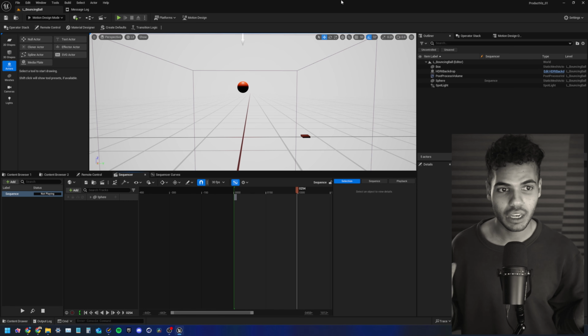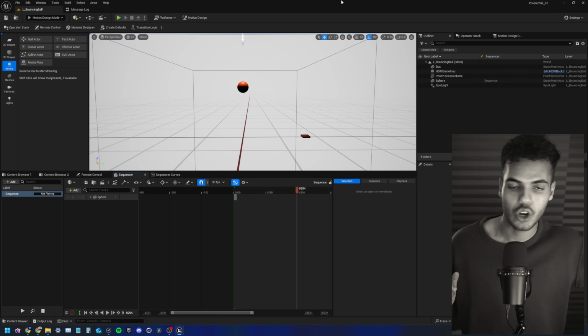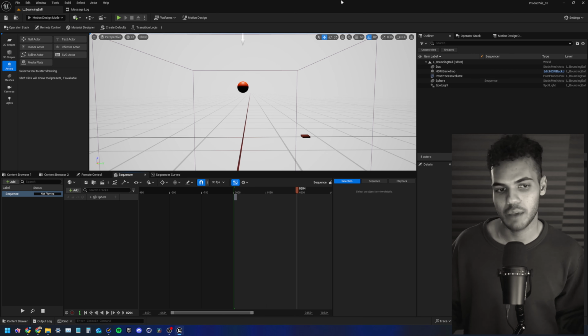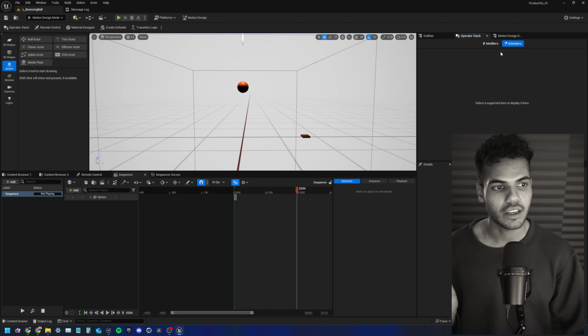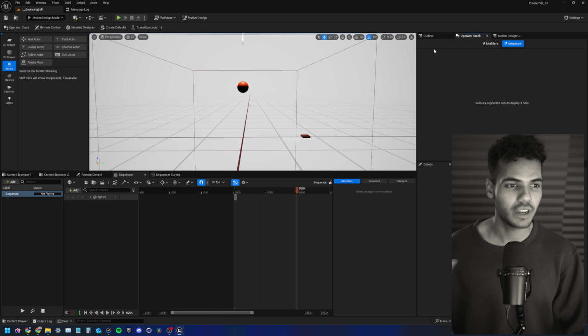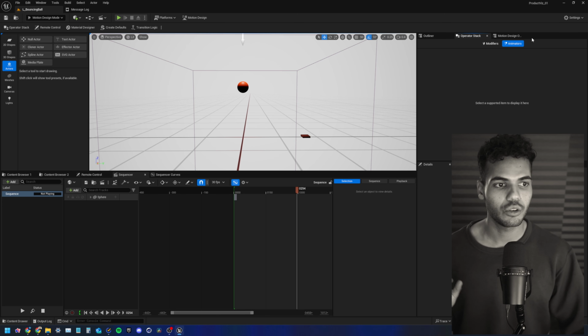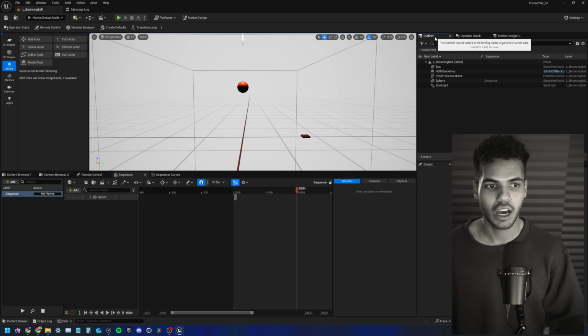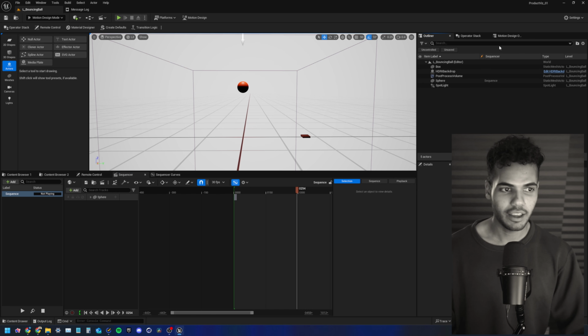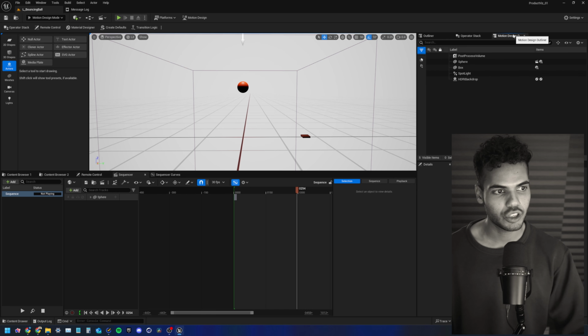So now the next thing we need is to actually move the ball along a distance so it's not just bouncing in the same spot. And the best way I found to do that, I tried playing with these animators and stuff, and they're a bit finicky. If you use the new motion design animators and you also want to add keyframes to those things, it doesn't actually work in combination. So you kind of need to do a little mix and match. But anyway, the best thing I found, if we go to this motion design outliner, they have this little shortcut button to create a null actor.